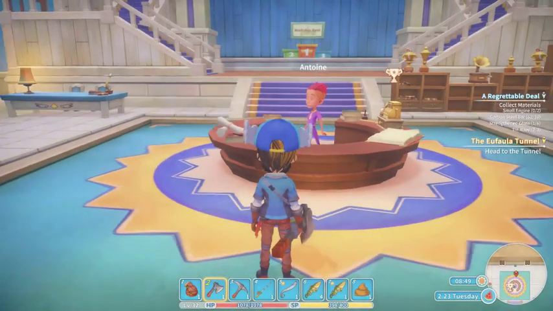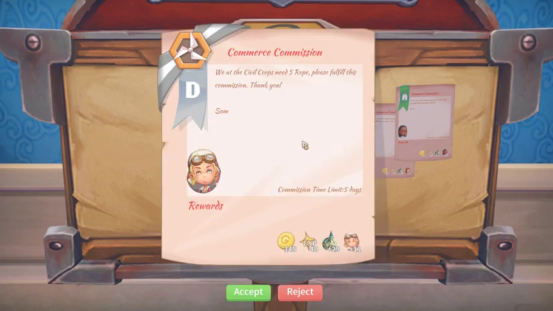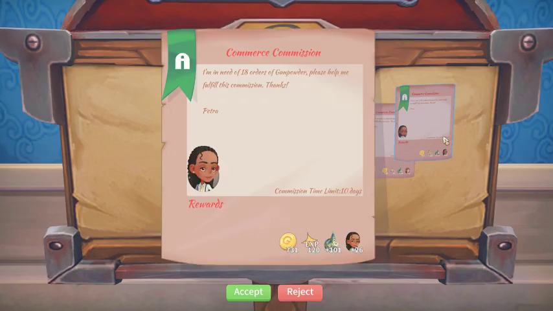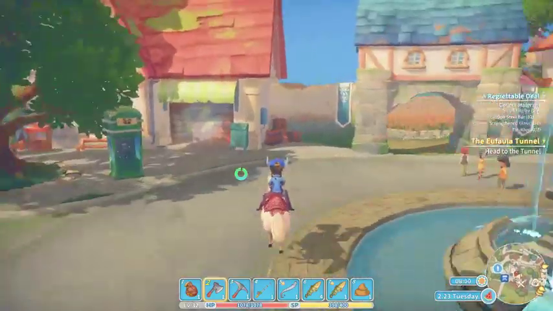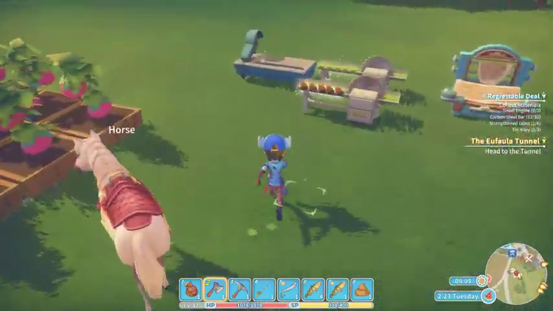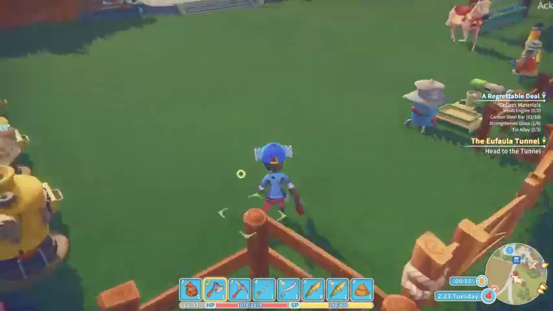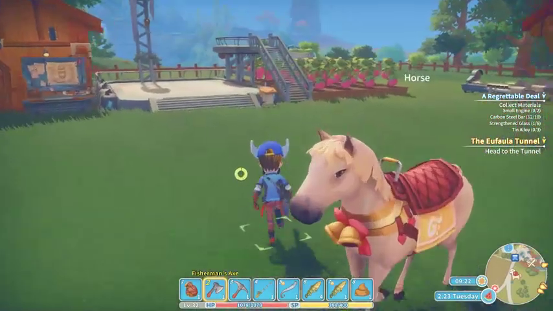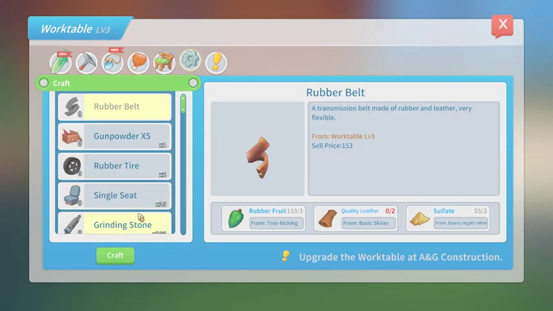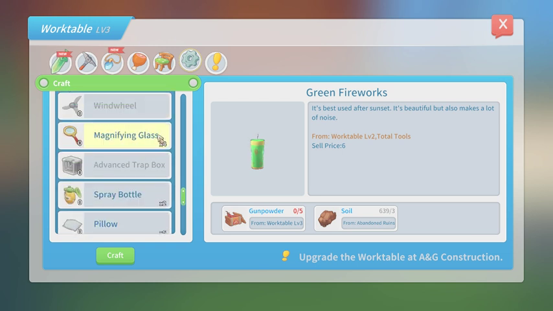Alright, let's see what the other commissions are for the day. We won't be able to take one of these yet, but 3 shell necklaces. Looks like Petra needs gunpowder. And Civil Corps needs some rope. 18 gunpowder. Not sure what gunpowder requires. We'll check it out. May come from the blender. Let's see. I'm not seeing any gunpowder. We'll go ahead and head over to the farm shop and get that soon. Let's see, does gunpowder come out of here? Gunpowder does come from the work table level 3.